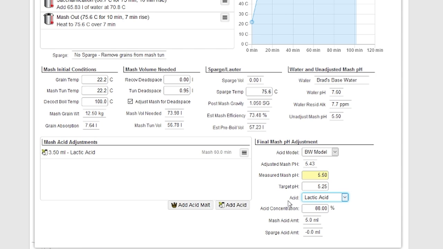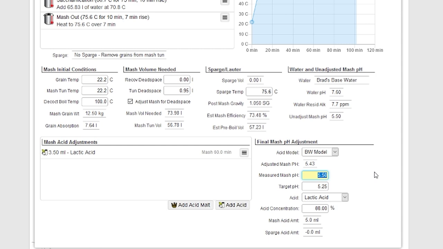Now, the reason I do this is because we're working with highly modified malts today with brewing. And so quite often, the mash conversion happens very quickly. So I prefer to add my acid up front, at least like 2/3 of it, so that I can make the adjustment there. And then I can go in and make a final adjustment. So what I'll do is use this same calculator later on, after I've mashed in, after I put all the grain in the water. I will actually take a measurement with my pH meter, and I will make a second mash adjustment, again, based on that measurement.